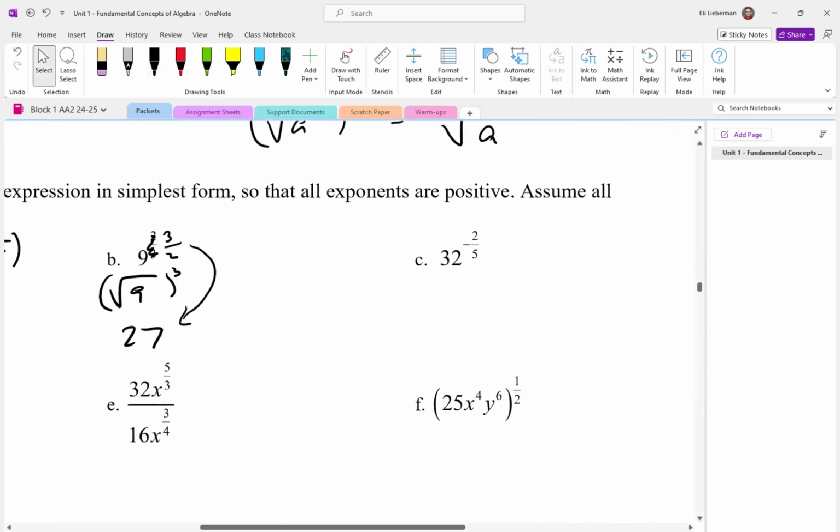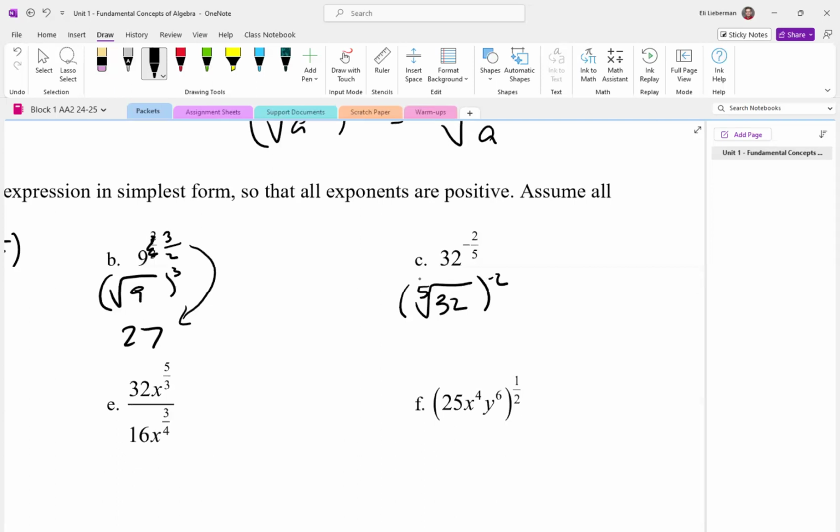Who could help us with C? Because there's some negative action here that I think you figured out. The index would be 5, like the 5th root of 32, would it be 2 to the -2? So the 5th root of 32 to the -2. Do we agree that this is equivalent to the problem? I love it. Yeah, let's keep going. Is that true? This is equal to 1/4? Nicely done. Yes.